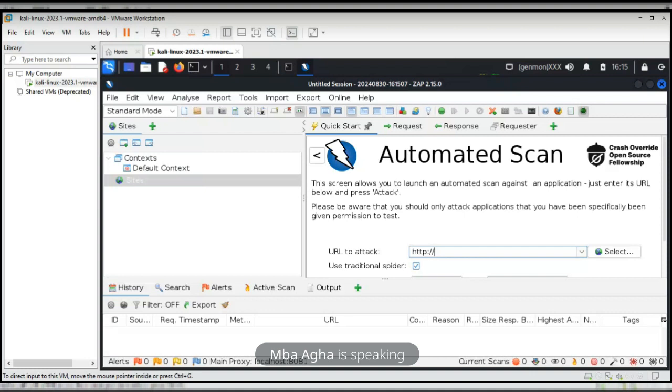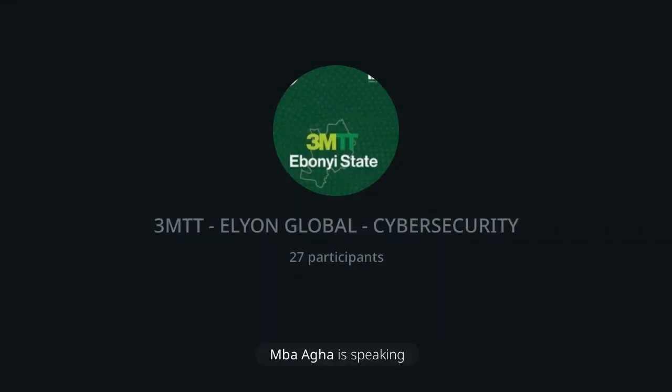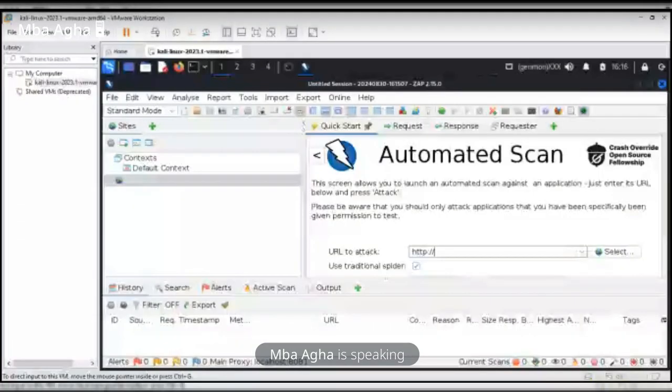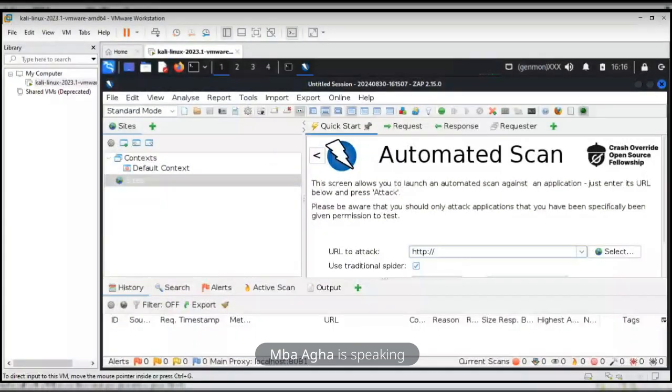You see the vulnerability, though funny enough, it's only me that knows where the vulnerability is. Is there anyone that can give us a website? Let us use it to test ZAP and see how ZAP functions. Anyone? Okay, let me close ZAP because I don't have a website I want to use. But this is the ZAP interface.